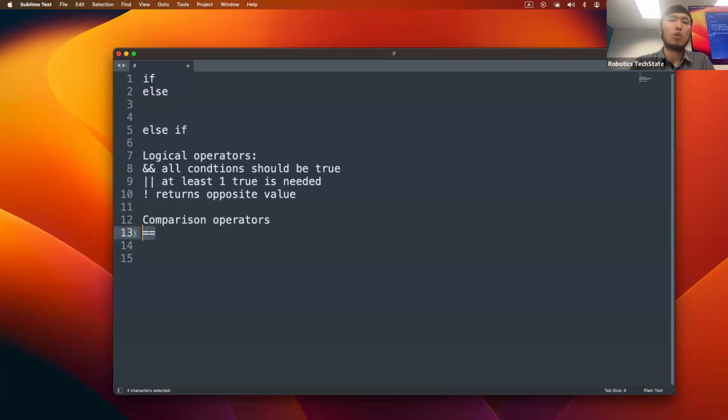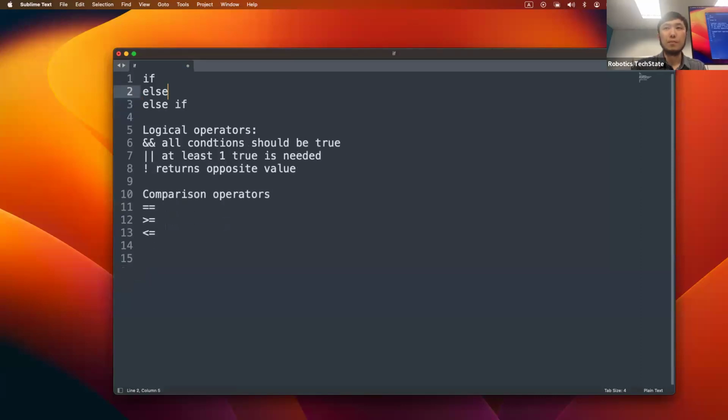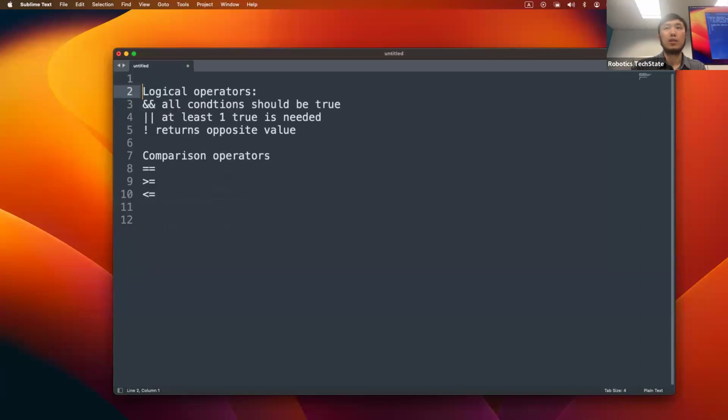This one is new for us. What are the other comparison operators that were really new for you? Greater or equal, less or equal. Yep, this might be new for you. Greater or equal. Logical operators. Let me make here 1, 2.